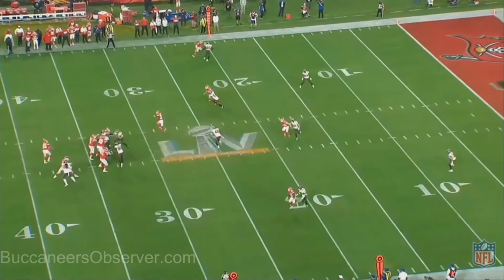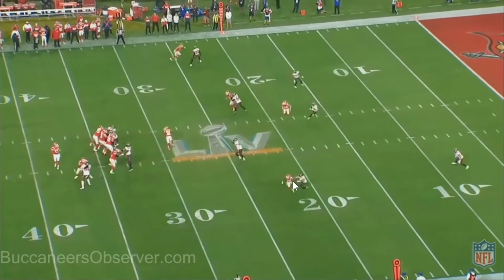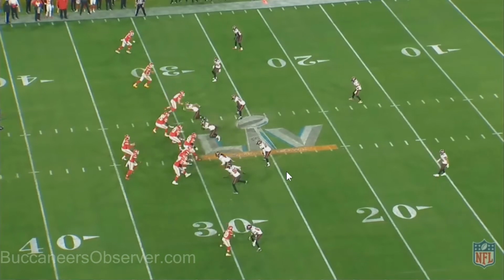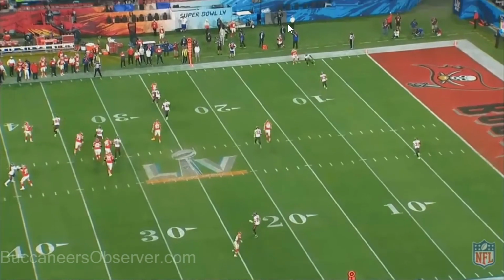Okay, a little bit of a DPI right there, but boom, you see that? He shoves Tyreek Hill. Okay, right there, that looked like face mask under DPI, but then boom, right there, that is totally legal. Because here's what happens, and you can see Carlton Davis is noticing that. He's looking over here. As soon as Mahomes steps outside the pocket, defenders are allowed to hit receivers. Can't hold them, but they can hit them. So what this does is it basically takes Hill out of the play. He gets thrown off balance. He can't run around, and Mahomes has to throw it to somebody else.